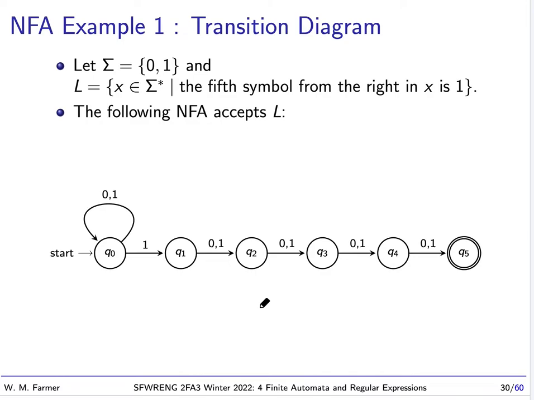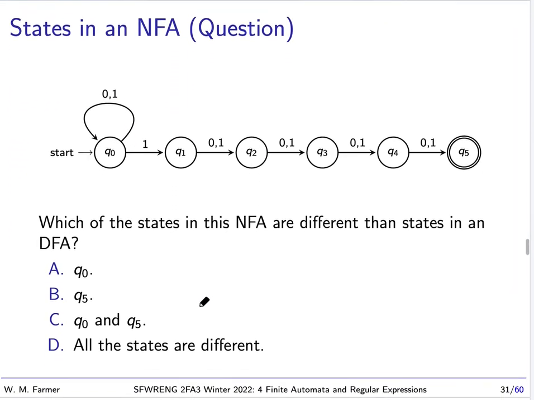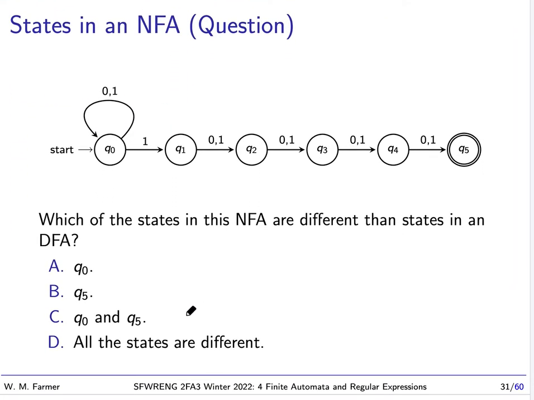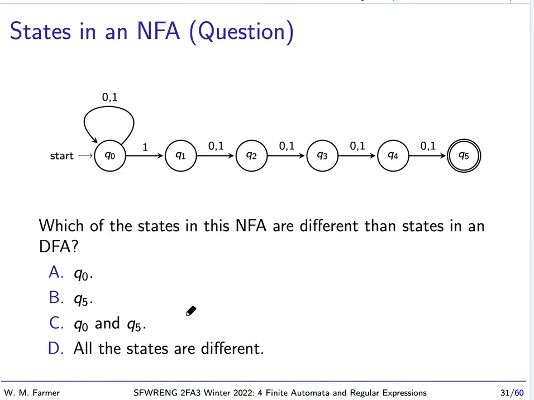So this is an example of an NFA. I have a simple question about it. Which of the states in this NFA are different from states in a DFA? I'm going to give you a moment to think about this. If you want, you can turn off your video, and when you're ready, come back.